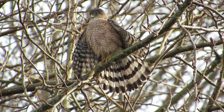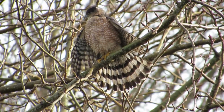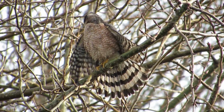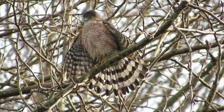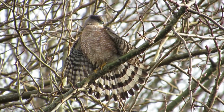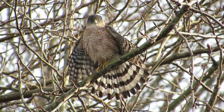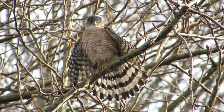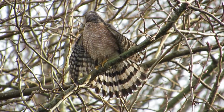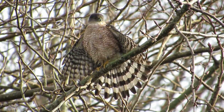Got our Cooper Hawk drying off in complete display. The tail, the wings, the chest. Oh my goodness. How lucky can you get? Looking over her shoulder a little bit. Oh yeah, the hawk is trying to dry off. It was really foggy this morning and damp, and she's getting her feathers all dried off and ready for the day. The tail is just in perfect condition too. We like it when we can find her from this side posing like this. My goodness. Oh yeah.